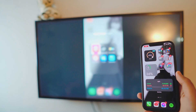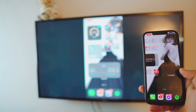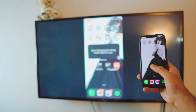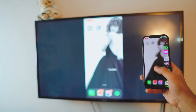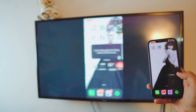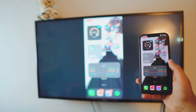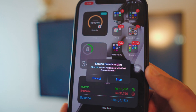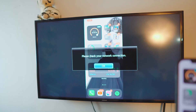I genuinely feel like this is one of the best free screen mirroring apps I have used for my iPhone, and I've been using it for as long as I can remember. It's still free — all you have to do is wait eight seconds. You can watch YouTube, listen to music, watch videos, view photos, and you can even play games. If you want to stop, look at the top left corner — you have the option to stop the broadcast. Pretty simple, right?